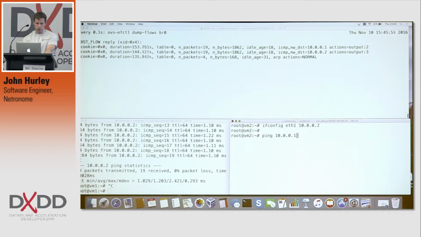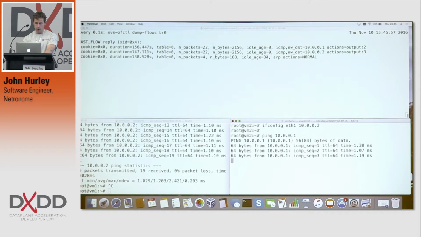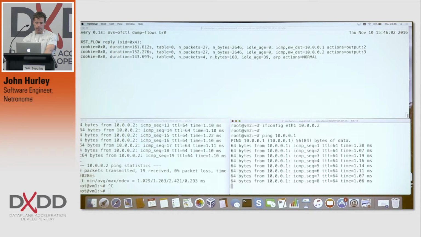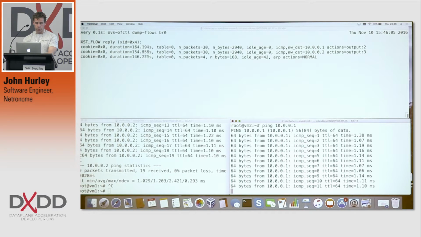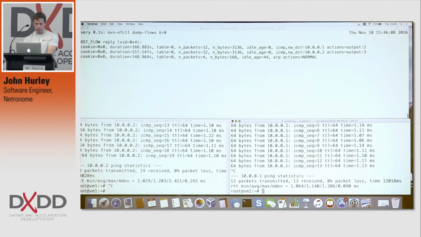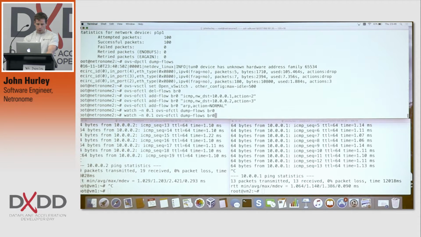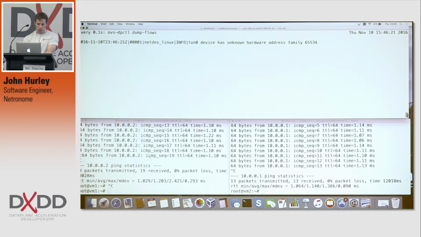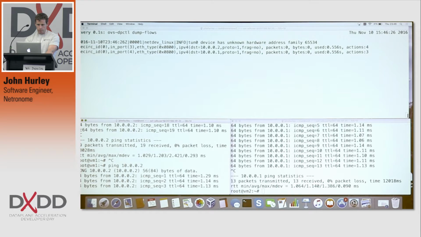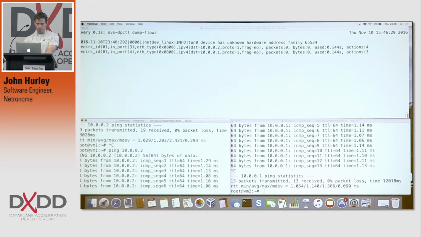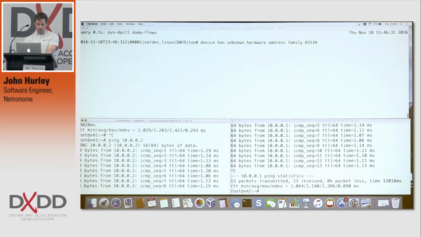And just for conformance, we'll show that from VM2 to VM1, pings should also work in that direction. And again, the packets should be matching on the vSwitch. If we want to change that watch to see the data path rules, so the actual rules that are being offloaded to the kernel on the SmartNIC, we should be able to see them here too. Again, with half a second timeout, they come and go, but we should be able to see matches there.